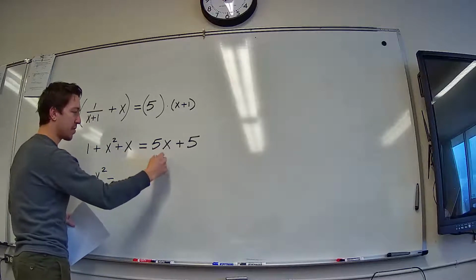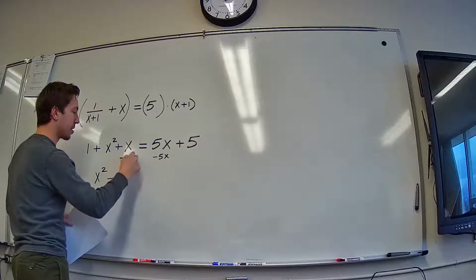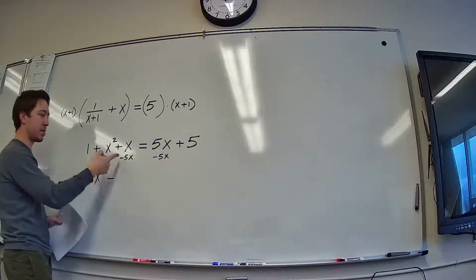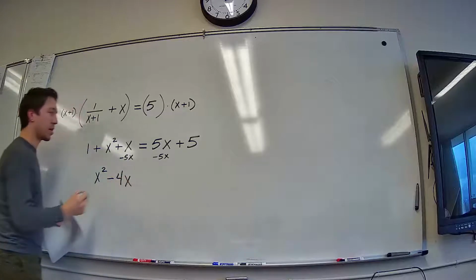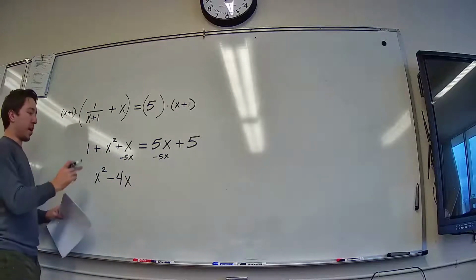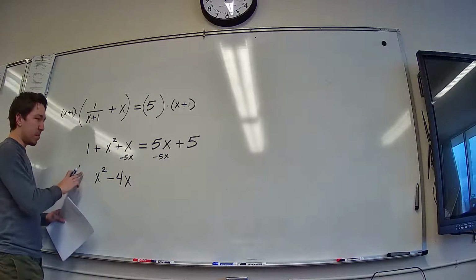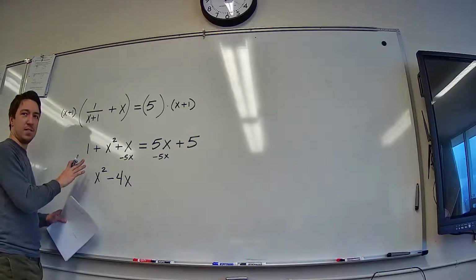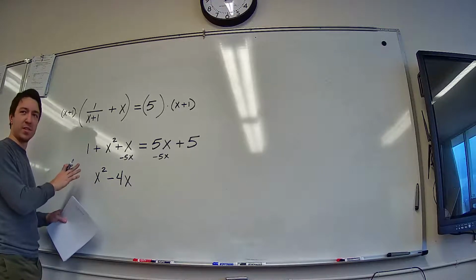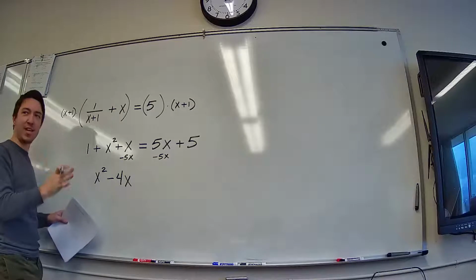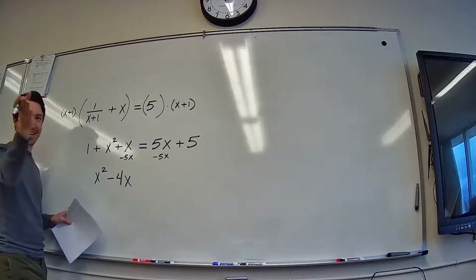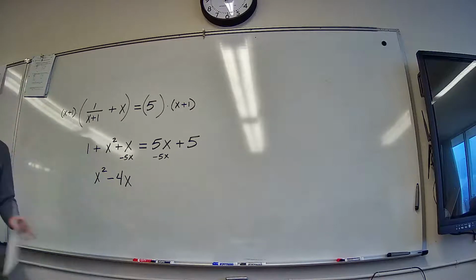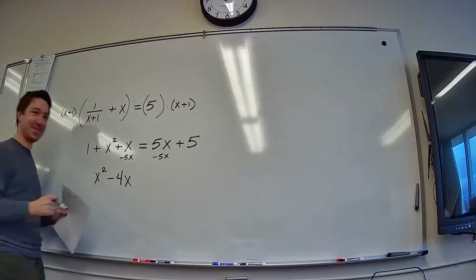If I go minus 5x and minus 5x, how many x's are left over? x. And then I've got, just to irritate you guys, I'm going to complete the square in this one. Just because I know how much you guys love it, especially Zane. Right, Zane? Complete the square, gang, for life.